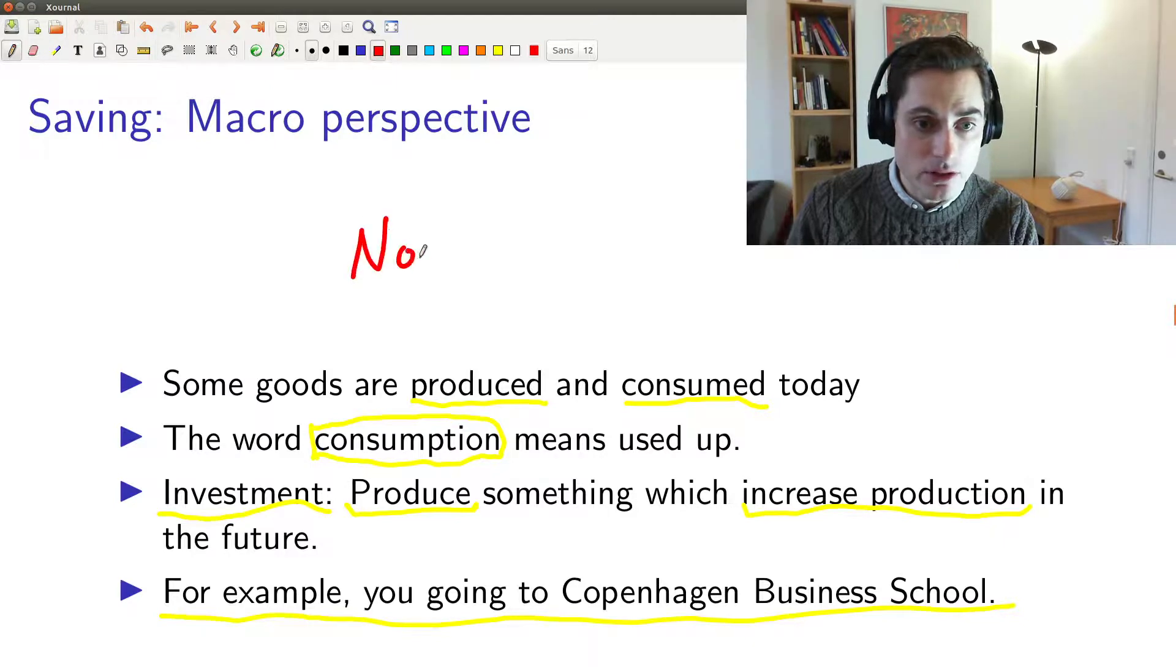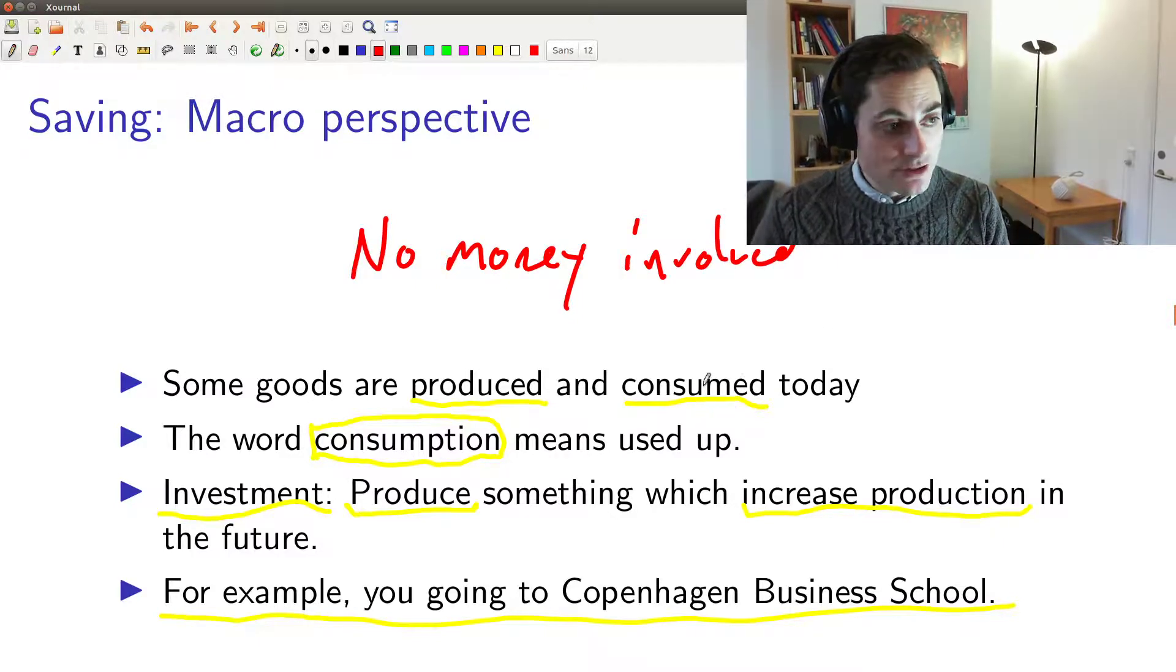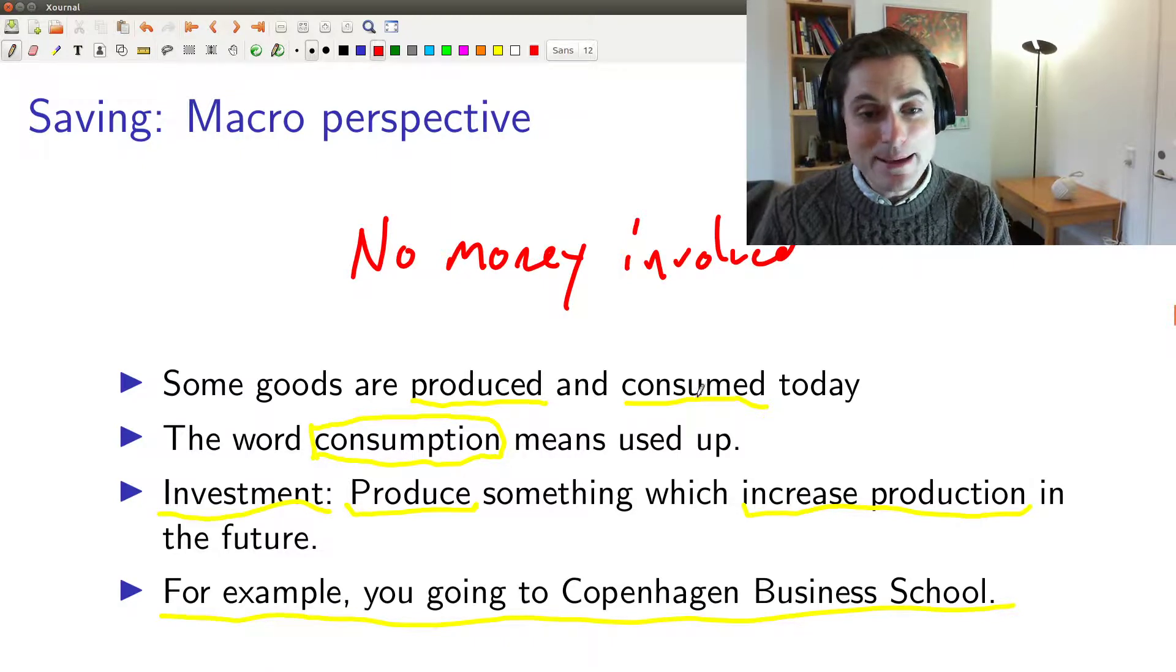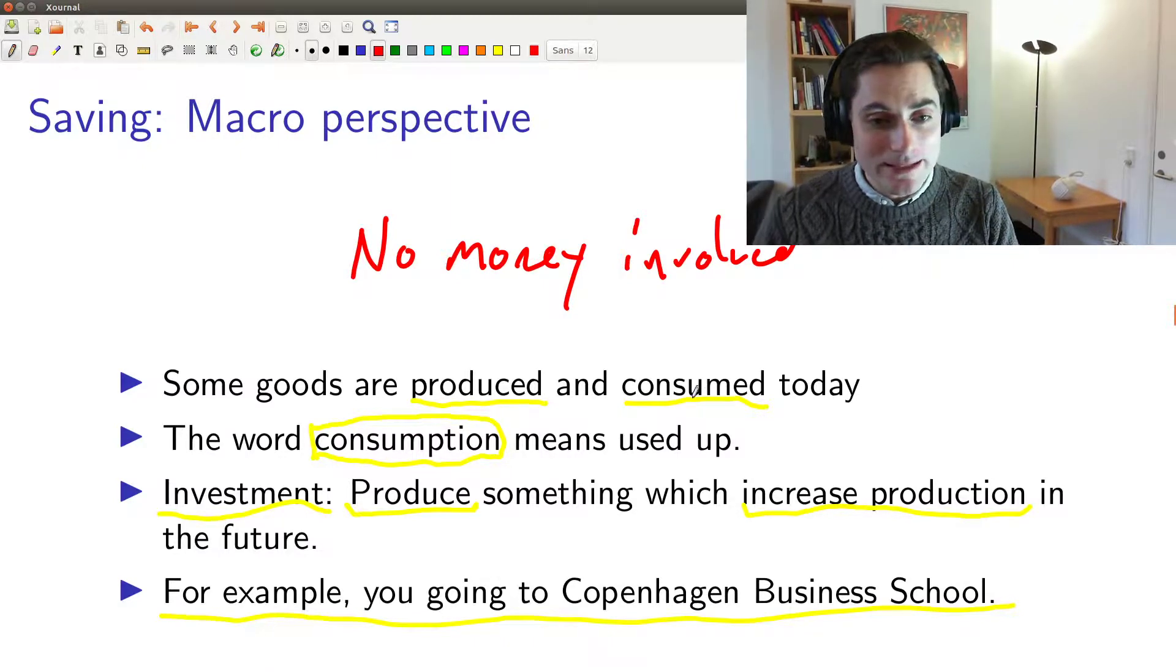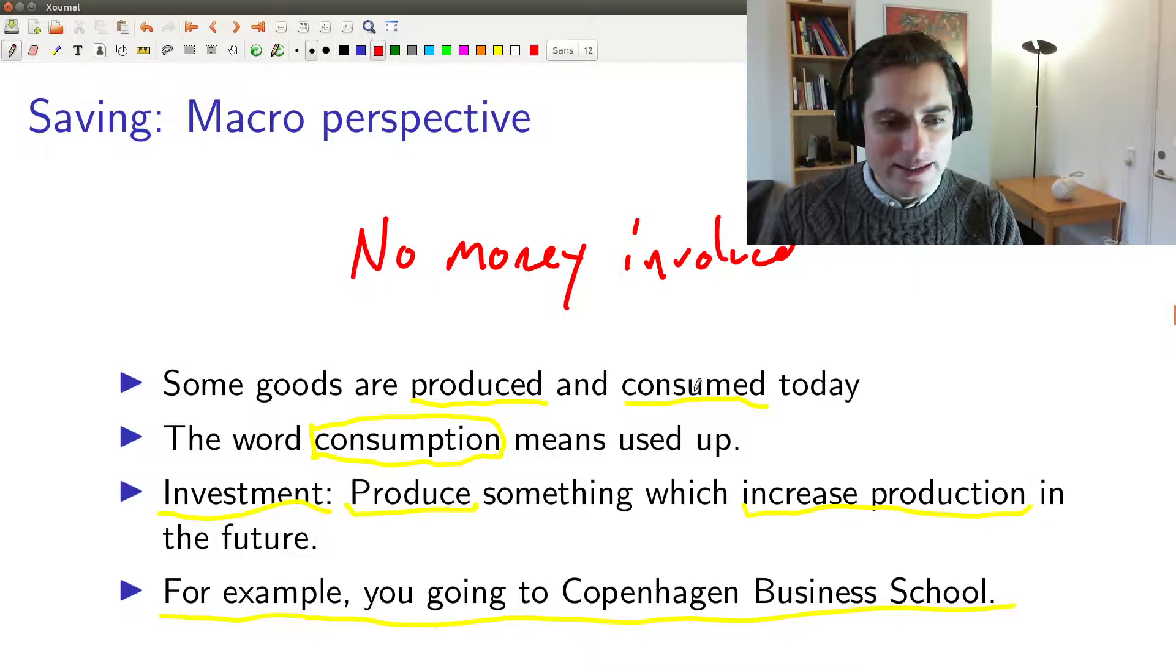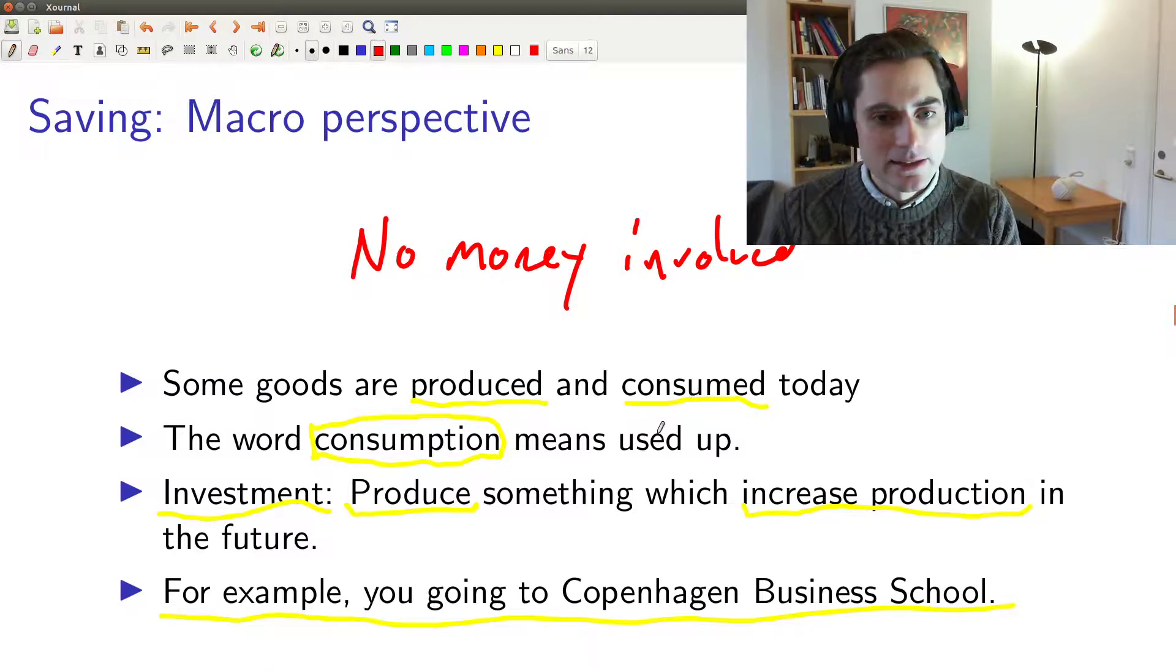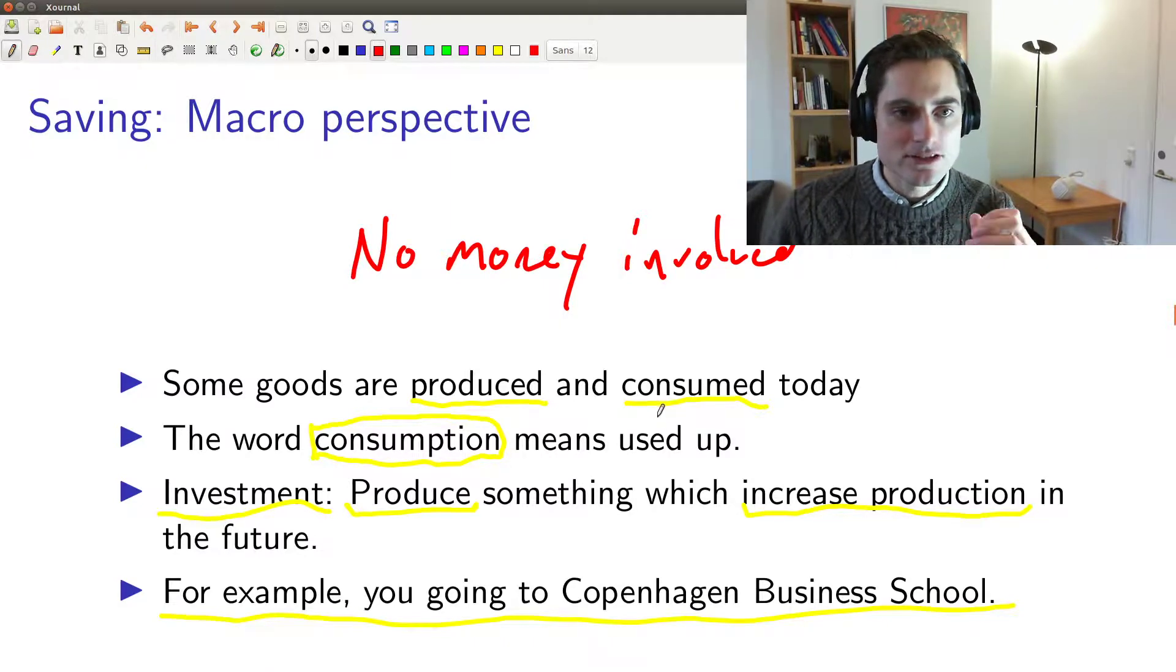This is sort of macroeconomic saving and what I want you to notice here - there is no money involved. Of course in these transactions, in the actual transactions that are taken to make this stuff happen, sure people are trading money. But in the sense of producing things and consumption, you can see in this story I've been telling here, money was not necessary.